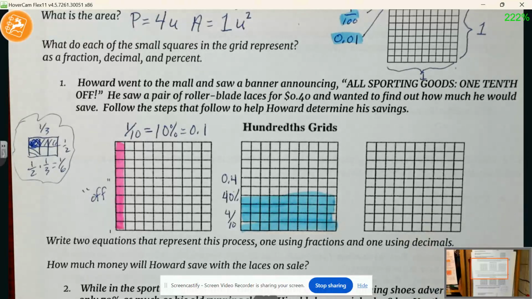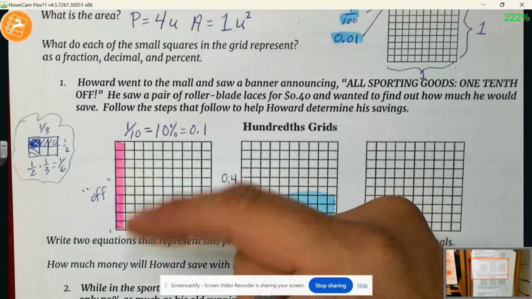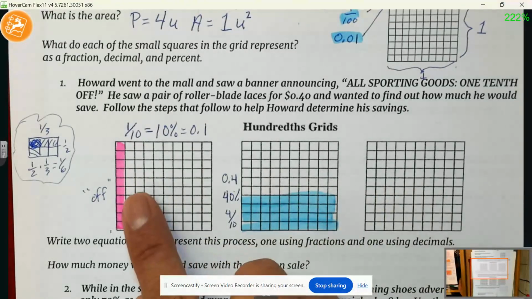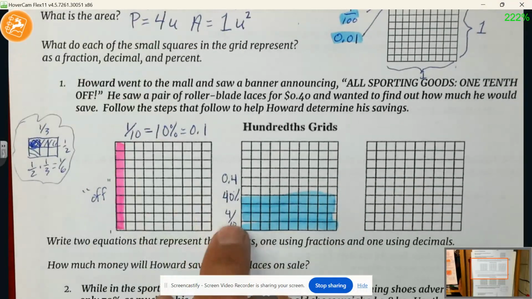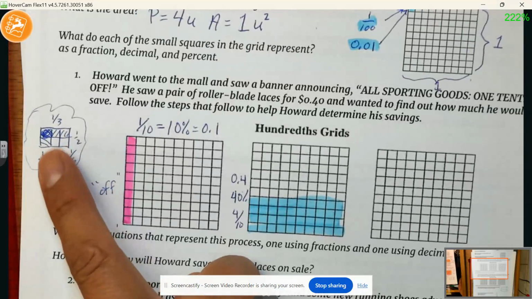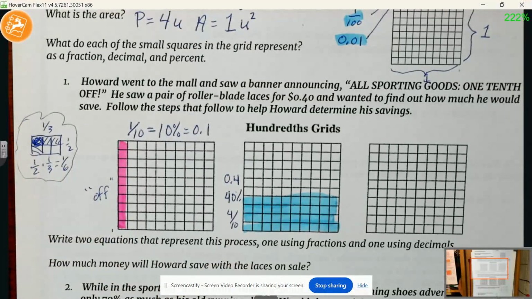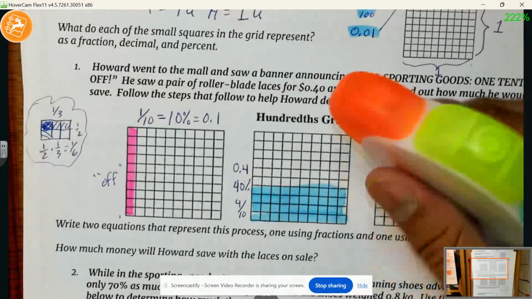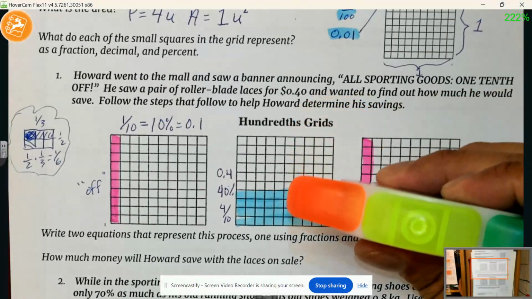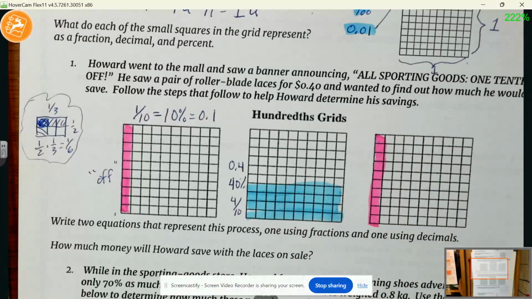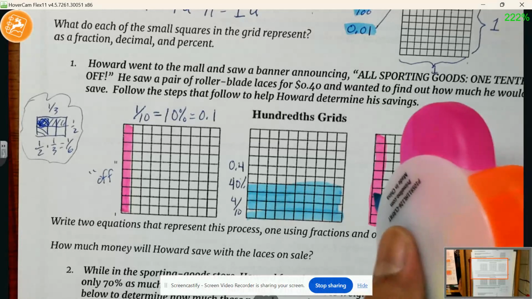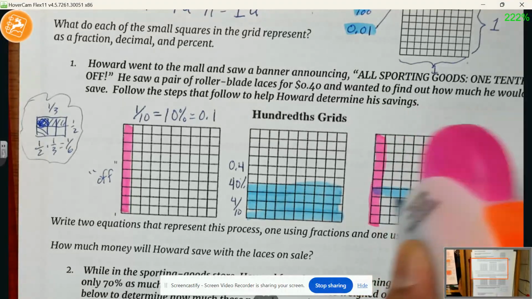And now we have one ratio going this way, one ratio going that way. So now we're going to show 10% of 4/10, or 10% of 40%, or 1/10 of 4/10. And to show that fraction multiplication, remember, we're going to show both of those ratios on the same rectangle and look for the double shaded area. Okay, so let's go this way to show the 1/10, or the 10% off, and then we're going to go this way to show 4/10 of $1.